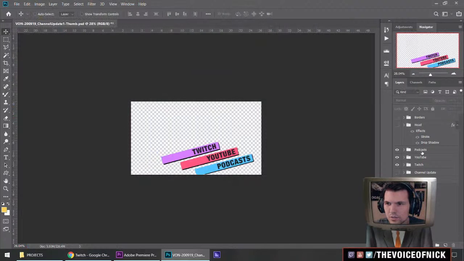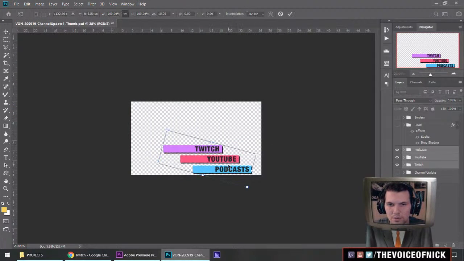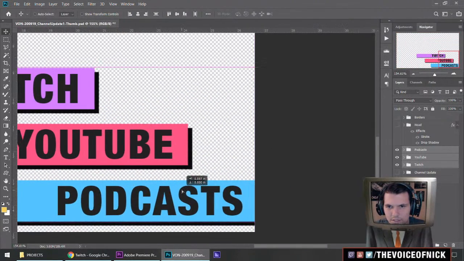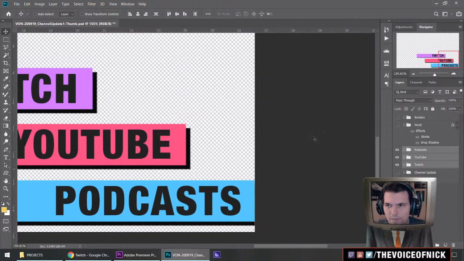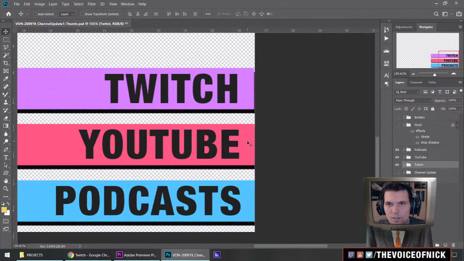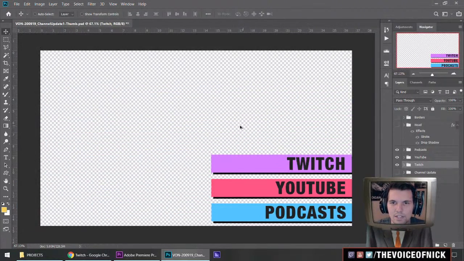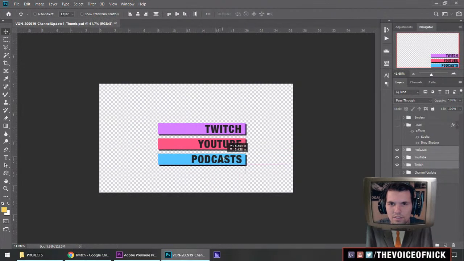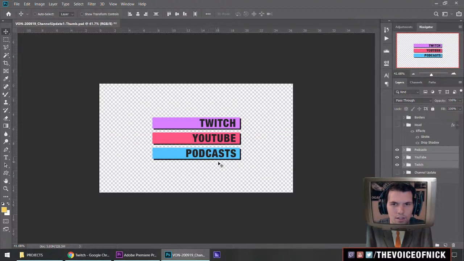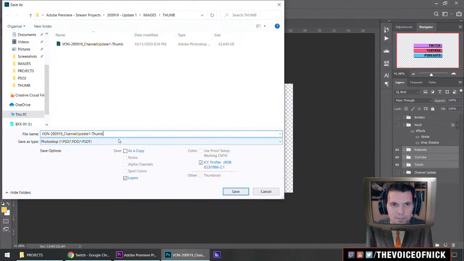And then for these 3, we're going to make them straight, number 1. Let's align them perfectly to each other. It doesn't matter where they are in frame. It just matters that they all come in at the same rate, which means they all have to be in the same spot vertically. That's the only aspect that matters. Now, we'll leave them there. So let's actually save this as a separate. I like the swatches look.